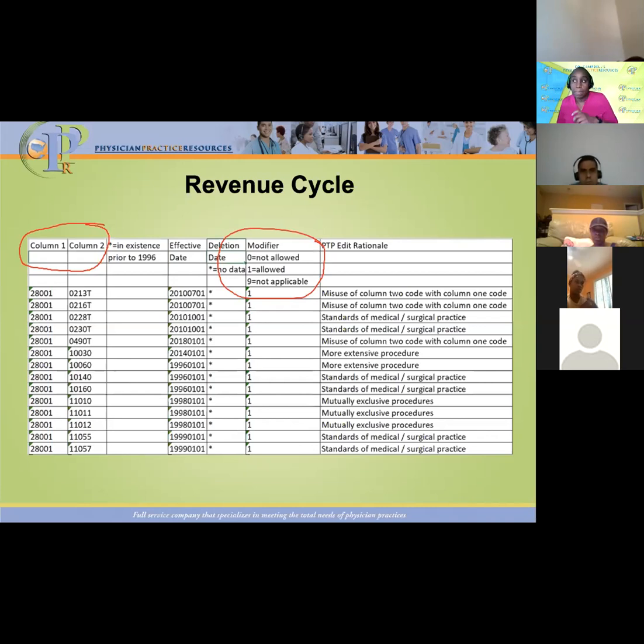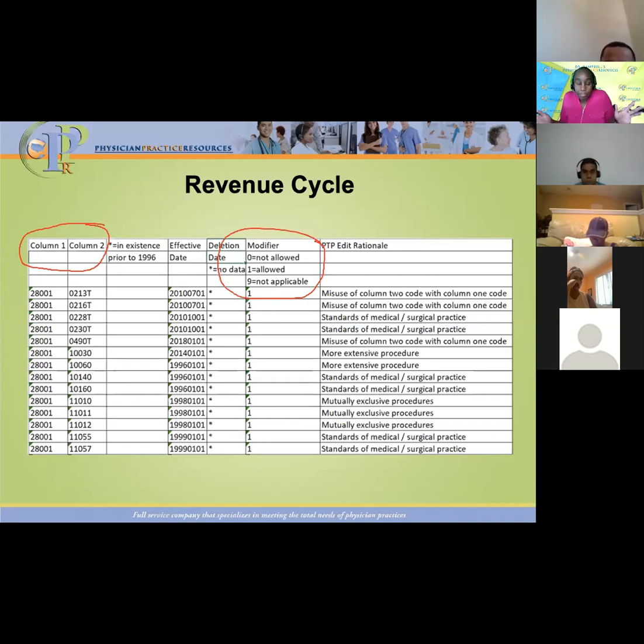So in the legend at the top, whenever you see a code pair that has an indicator of 0, that means that there are no circumstances when Medicare, and this is a Medicare thing for the most part, other payers may buy into it as well, but we're not going to get into day-to-day stuff. But when there's a 0 across from the code pair, and on this example, there is no 0, they're all 1s. When there is a 0, this is indicating that there are no circumstances when they will pay for both procedures, okay? When there's a 1, they will pay for both procedures when there is a modifier that shows that this procedure is separate and distinct from that procedure.